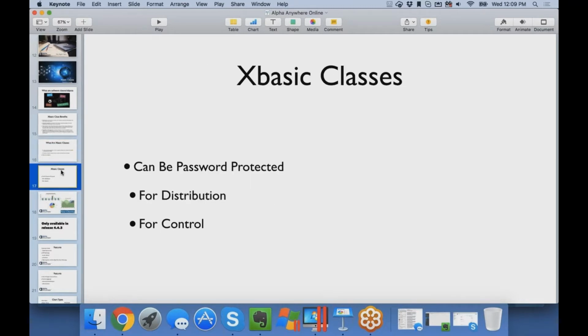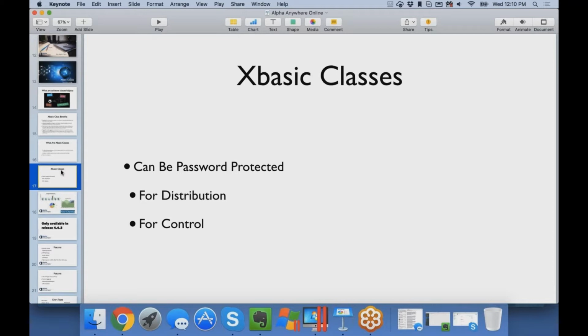Now, very important, this is very cool, and I'm very excited about this, and this is new with our latest release. Xbasic classes can be password protected, which I think is going to be very cool. We haven't even seen the impact of this yet. The idea is that you could use the standard text editor or program editor in our IDE to create the classes, test them, etc. But then you can command them to be password protected. And therefore, when you put that class information up on a server, say for a client, it can be protected. It's a password protected environment there, whereas with something like an Xbasic module, someone could go in and look at it and other things.